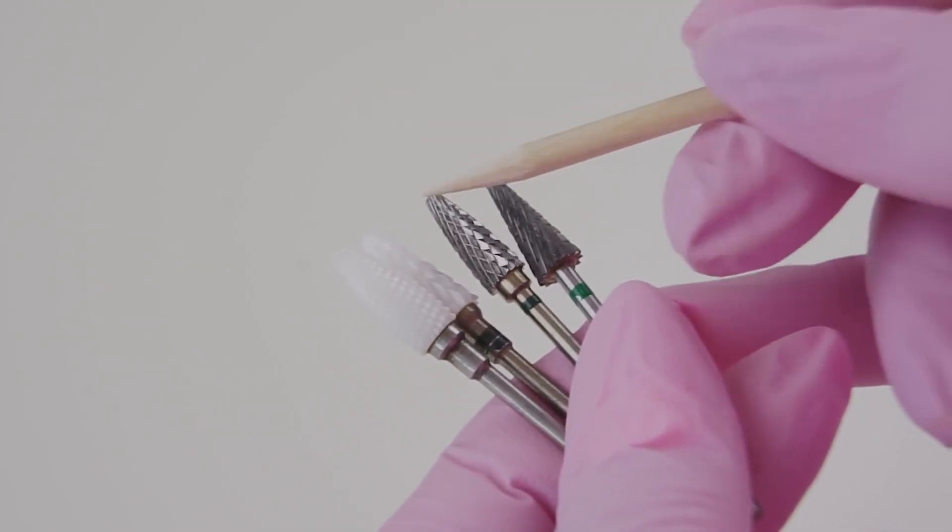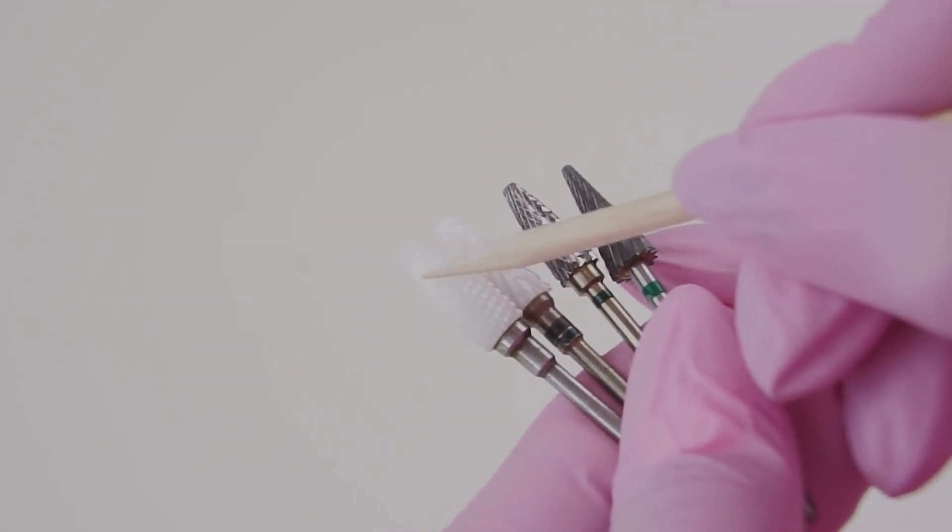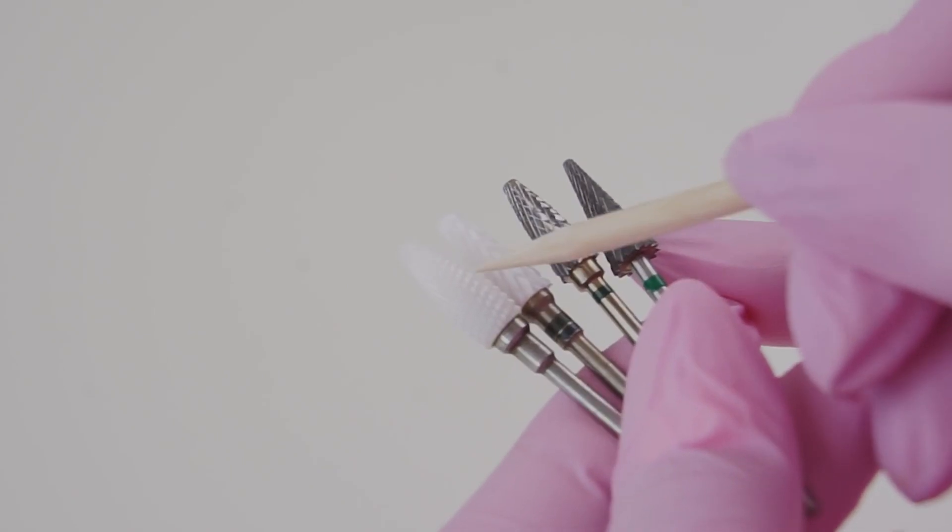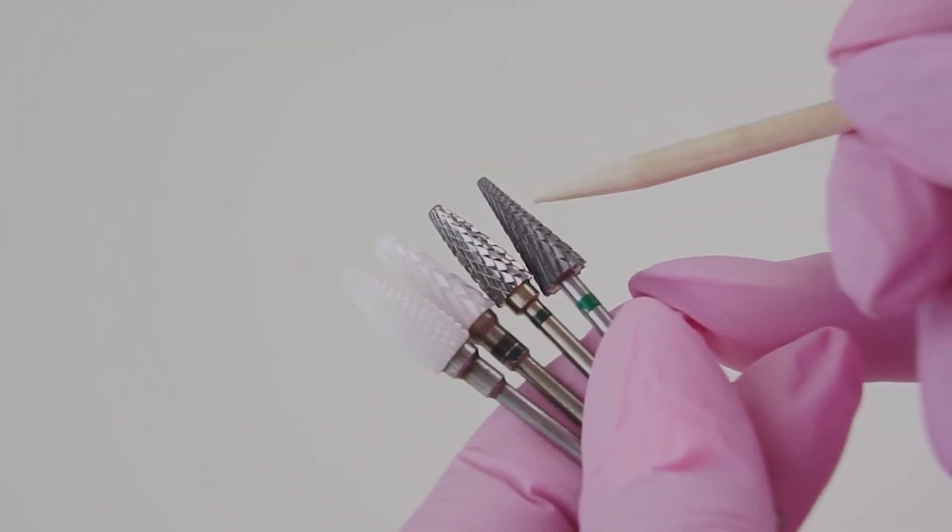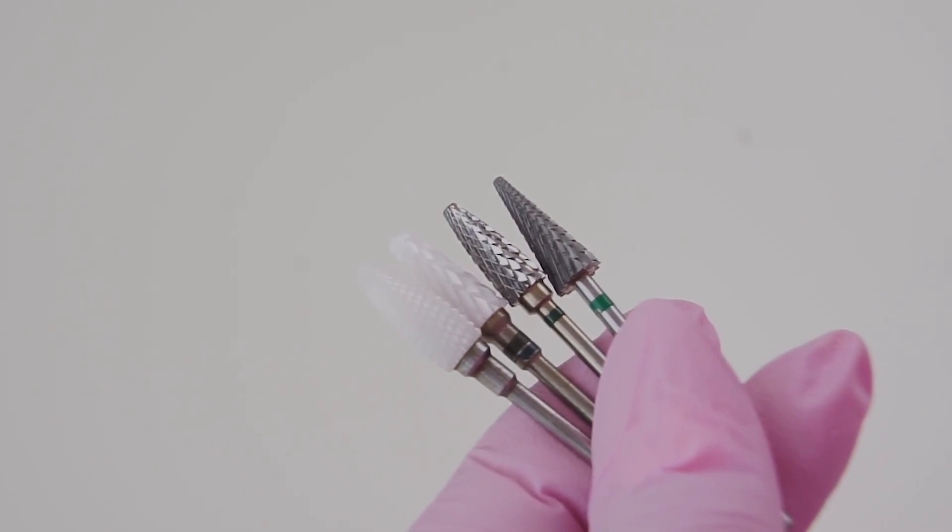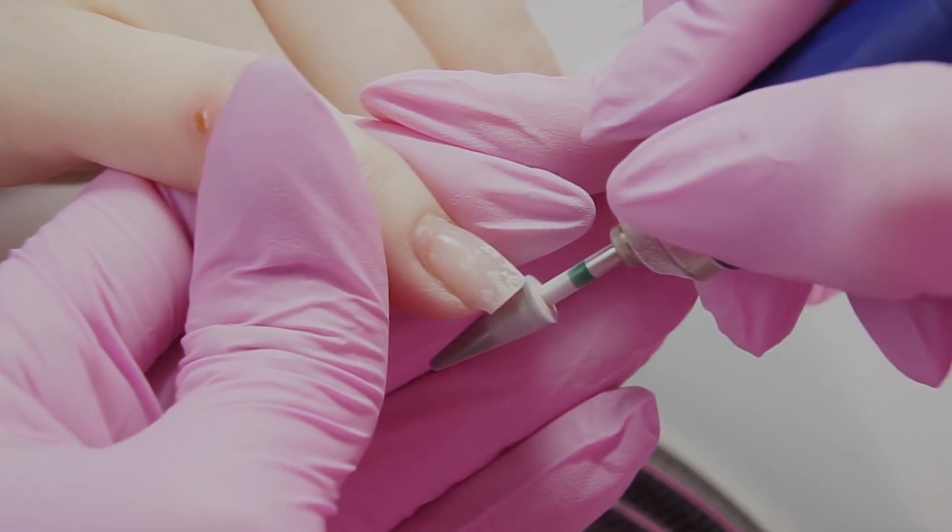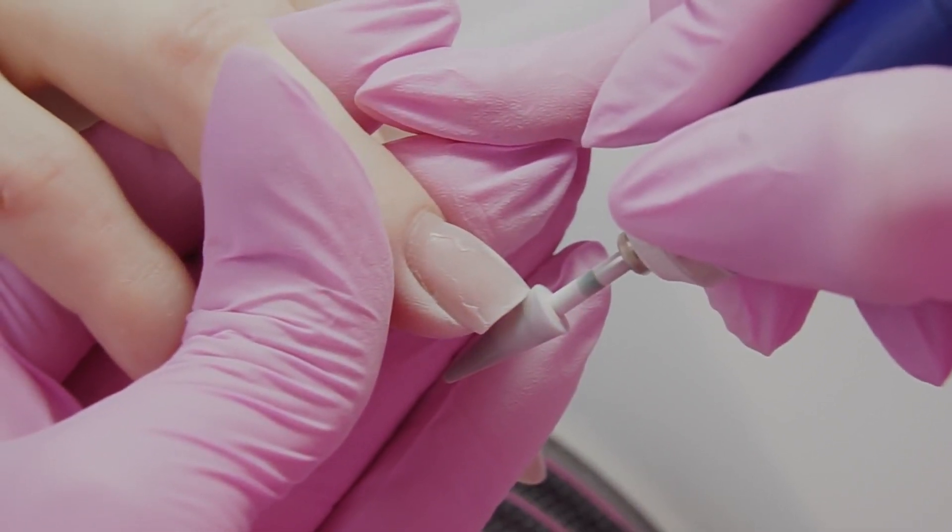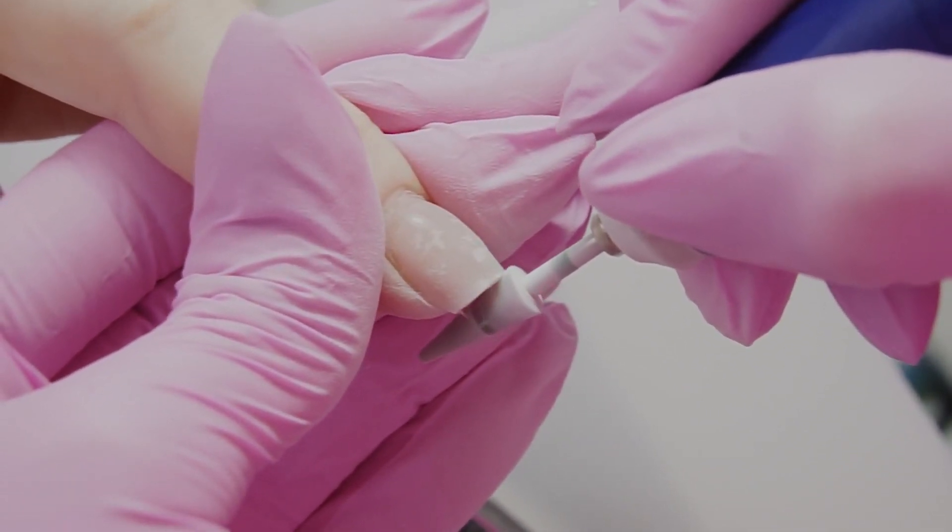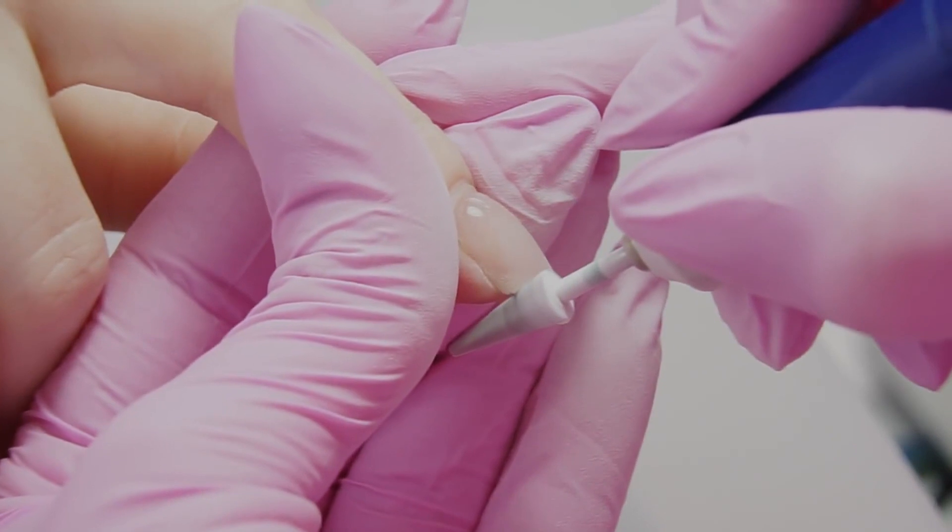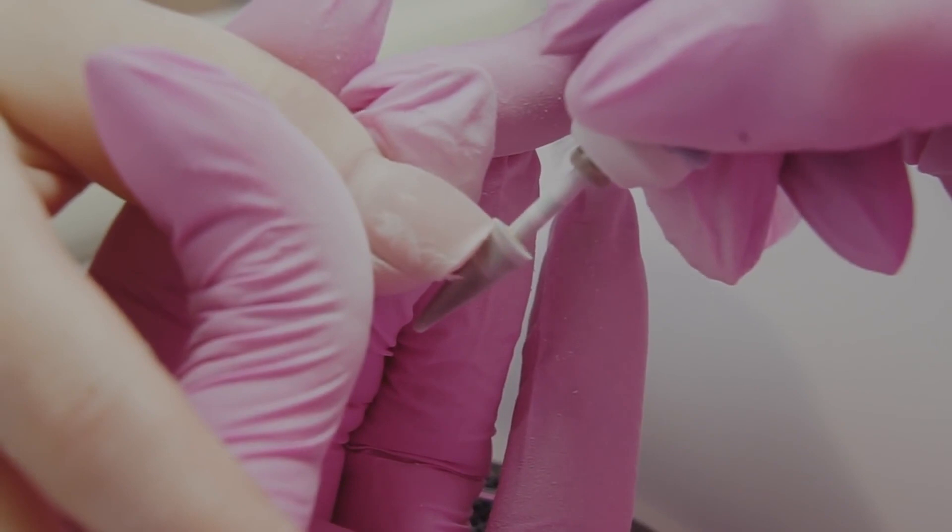It's better to choose cone-shaped bits. The bits that are wide in the middle have a smaller work surface, so the removal will take longer. And a sharp tip of the bit is handy when removing gel polish near the cuticle. I'm turning on my E-file to full power and removing the lens with the bottom of the bit. Since we want to do a nail extension later, the bit should stand exactly perpendicular. If it falls under the nail plate, it can accidentally pull the fingernail while lens removal.